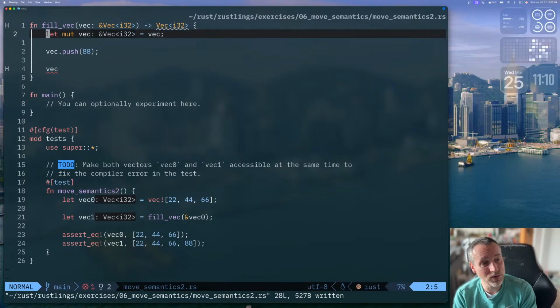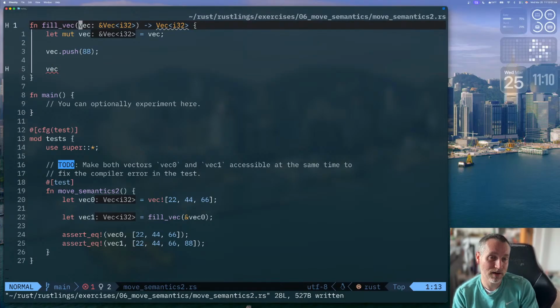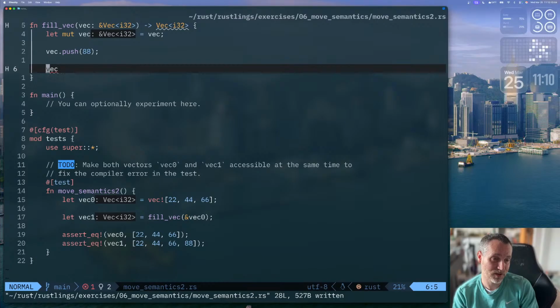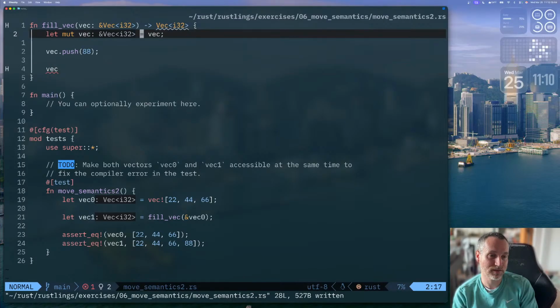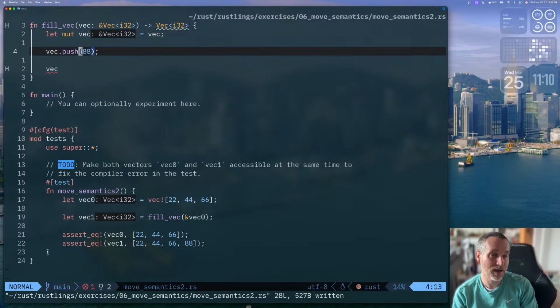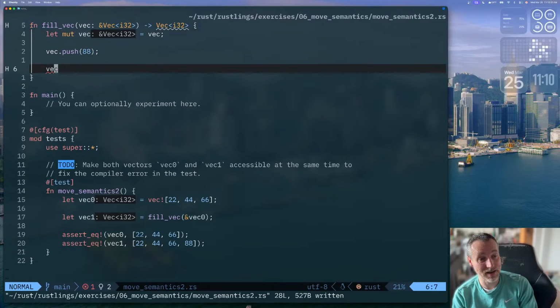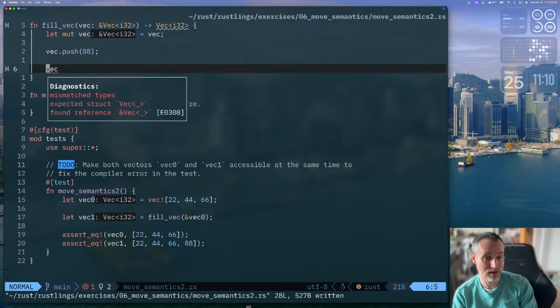But now we need to, if you look here, we have another issue. So let's look at what this issue is. So it's a mismatch of types. So it expected, see vec here is a borrowed version, right? But it expected that vec be not a borrowed version.